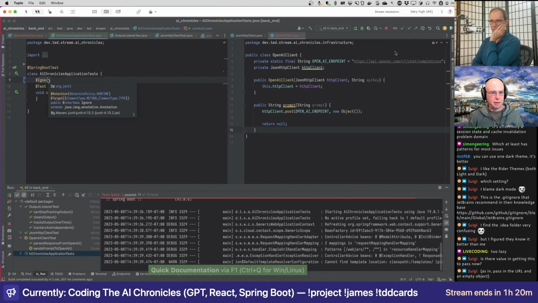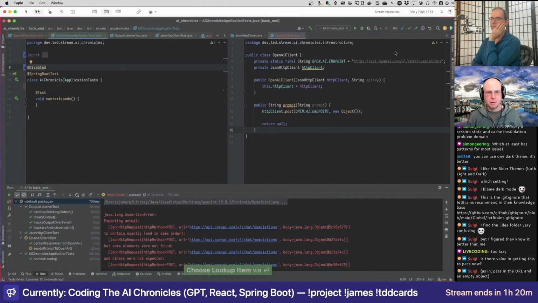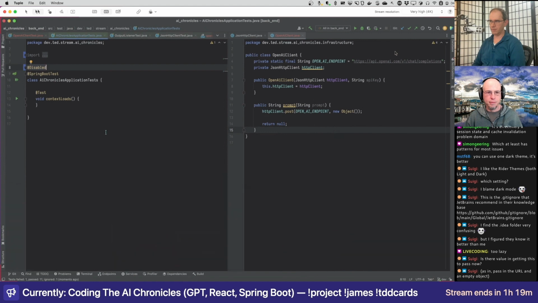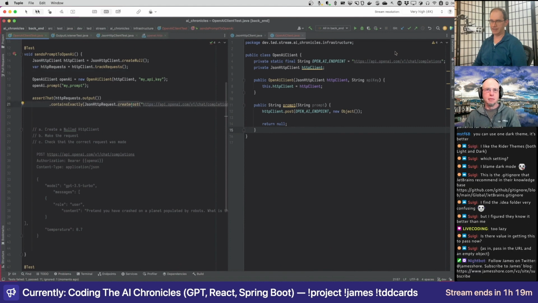Oh, wait. Wrong version of JUnit, that's why. That's what we wanted. I think this project includes Testcontainers, which pulls in JUnit 4, and so I sometimes mix those up. Okay, so that's failing as expected. Tests are running the way we want them. Well, I don't think we need to make this pass with an empty object. I think what we want to do is just now pass in the real thing.